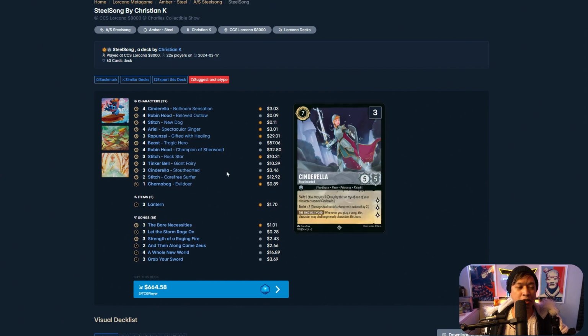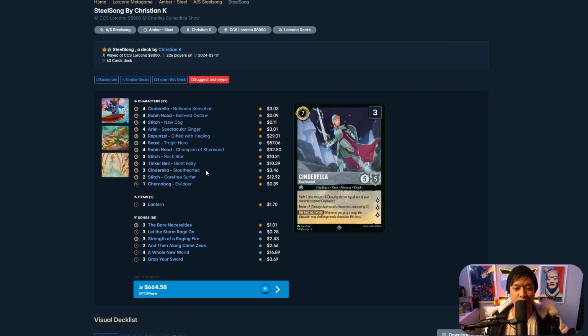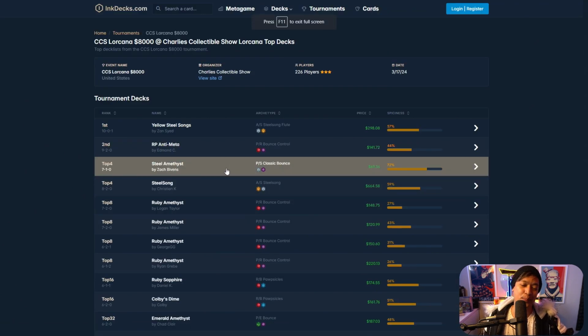Now, moving forward, Christian K, congratulations on the top 4. Very well played, good sir. And like what I mentioned as well, the 3 Cinderellas are nice here because they can't be targeted by the Madame Medusa. All right, now going into the spicy deck.